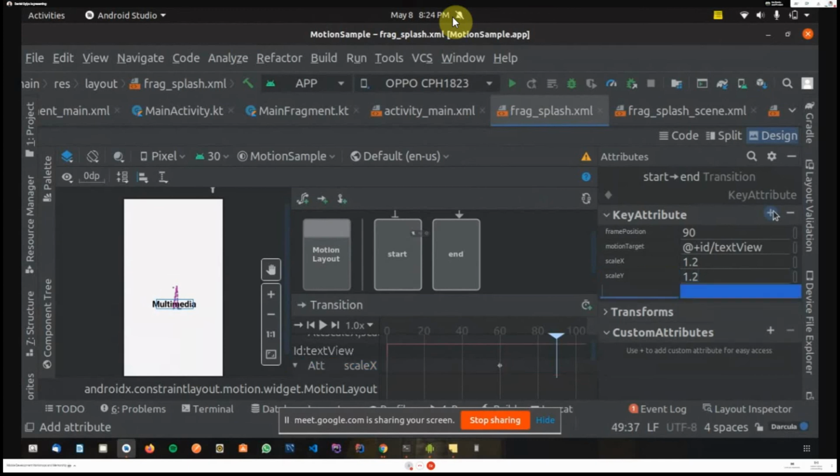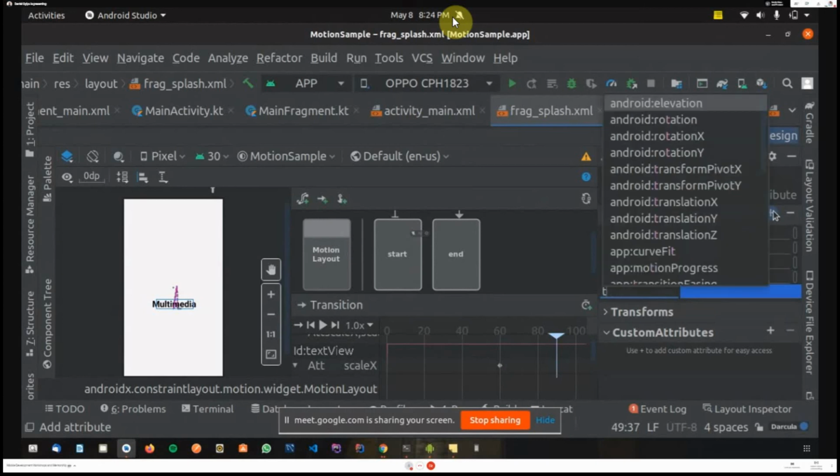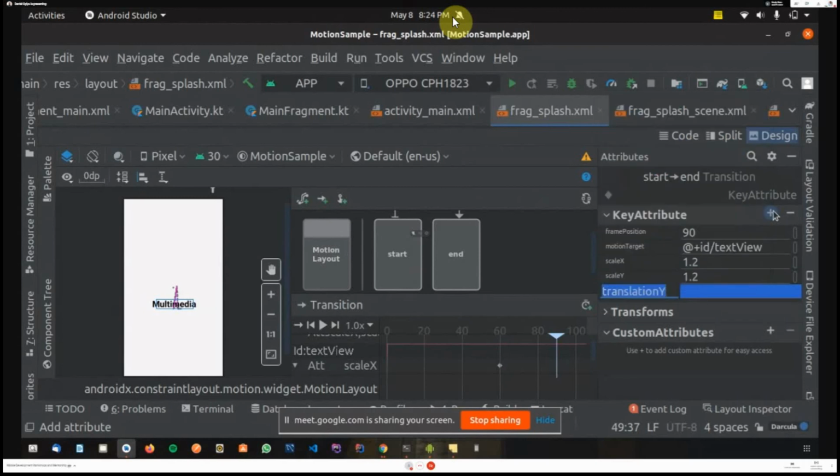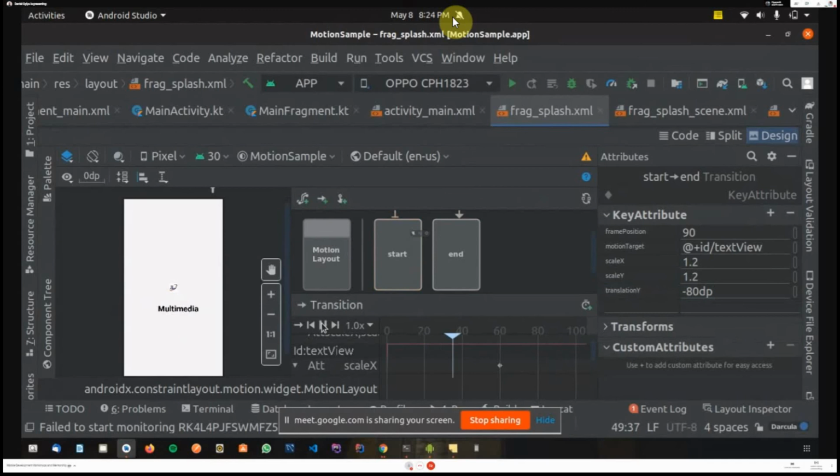And then I can add another one to be transition along the Y axis. And then I'll give it negative 80 still, 80 dp, so it will have a different feel when I play it. Now it's like it's moving up from the position it was before. So that's basically what I wanted, because as the image disappears, I want the name to reappear where the image was, and then fade off as it moves out. So that's basically what I'm trying to create.